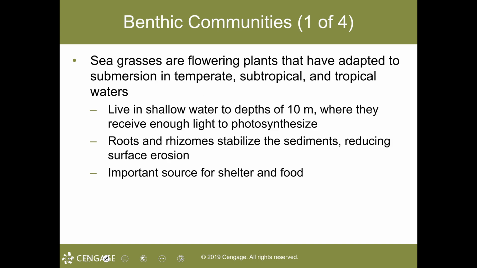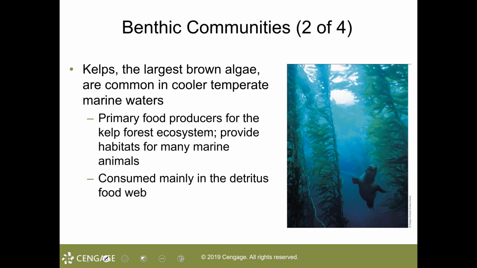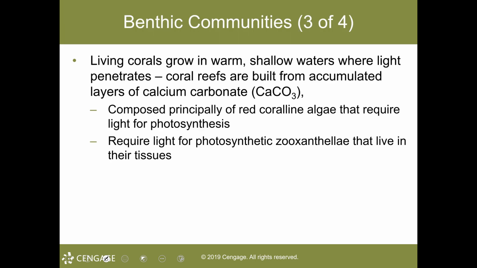So in the benthic communities, class, seagrasses dominate here. And of course, they live in the shallow water at depths up to 10 meters. Kelps, class, the largest brown algae, are common in the cooler temperature waters of the marine environment. Corals live in the warm, shallow waters where light penetrates, and coral reefs are built from the accumulated calcium carbonate.